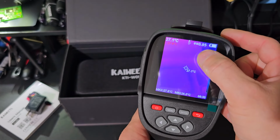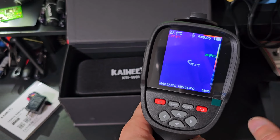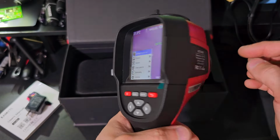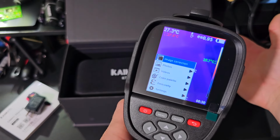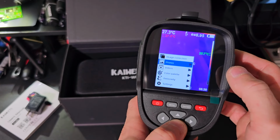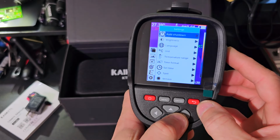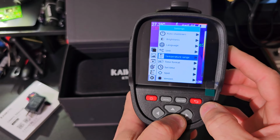This camera has an emissivity setting. I won't get into the emissivity thing. If you want, Google it, you'll find more. The menu of the camera has image correction to correct the image between these two cameras, depending on the distance where you want to work. You can see the photos, videos, color palette, the emissivity setting itself, and some internal settings about the auto shutdown, brightness, language, temperature, range, and so on.